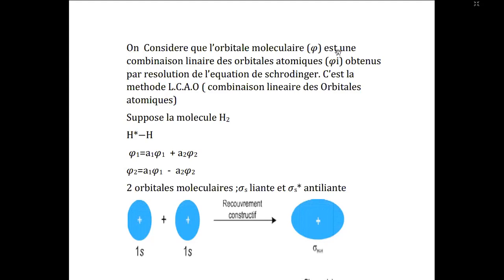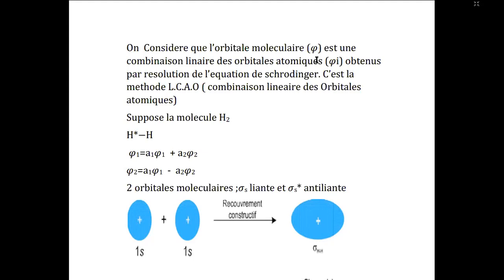And when you say orbitale moléculaire, est une combinaison linéaire des orbitales atomiques, this is a linear combination of orbitals, either different orbitals or the same orbitals. If it is in the first shell, we have the s orbital and the s orbital, and they combine. That's how you form a molecule most of the time. And this orbital is obtained by solving the Schrödinger equation, which, as we learned, tells us about the orbital and all those things. So psi represents the orbital: is it in s, p, or d, in the first, second, or third shell? That's the simplest way I can put it.